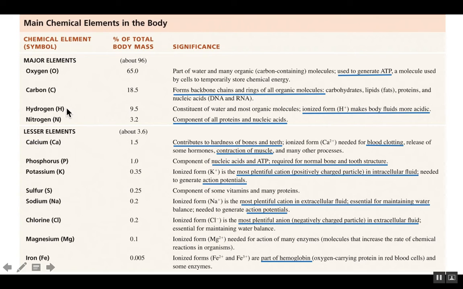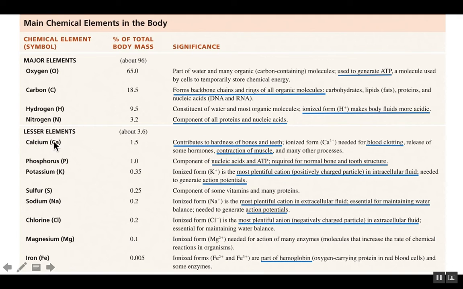Attached to a lot of those carbons are hydrogens. Organic molecules, by definition, have carbon and hydrogen atoms. We know hydrogen's part of water, H2O. And when we get to pH, we're going to see how important H+ is. That's called a hydrogen ion, but what that also is, is just a single proton. Nitrogen's important. We need our nitrogen. We get nitrogen from the food we eat. We find nitrogen in protein. We find nitrogen in nucleic acids.